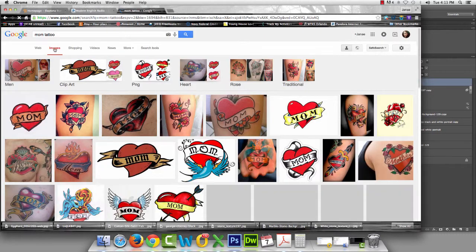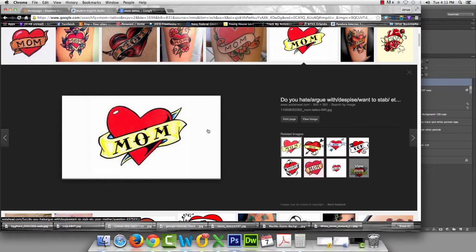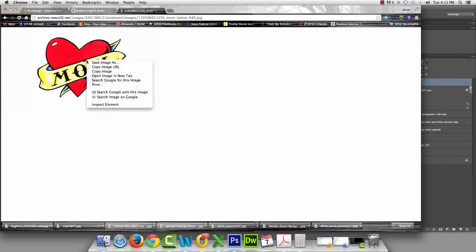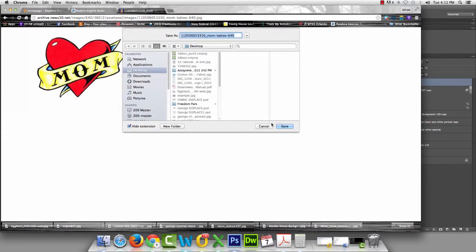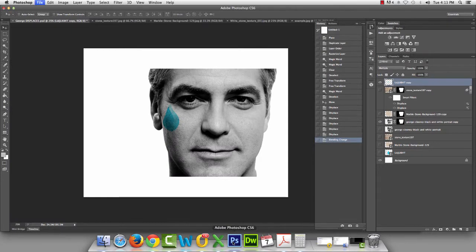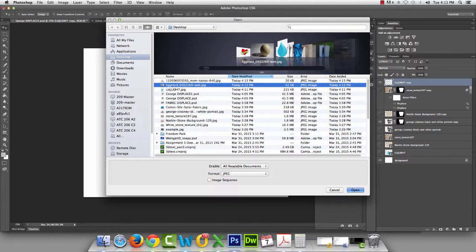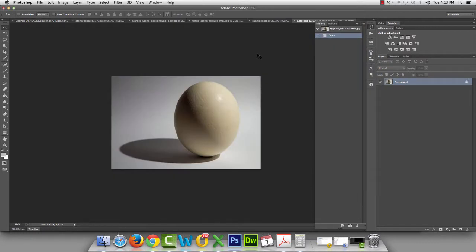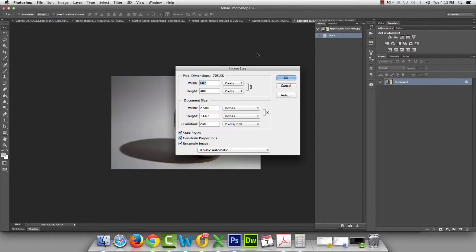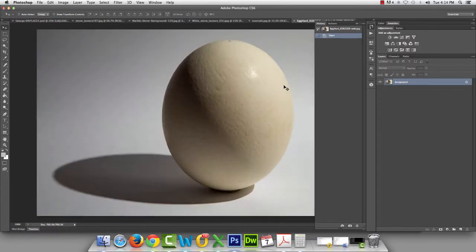We'll give the egg a mom tattoo. Just because this last one's a little bit for fun, I'm not going to open it at the file size that I need. So obviously this is only 2.5 inches by 1.6.